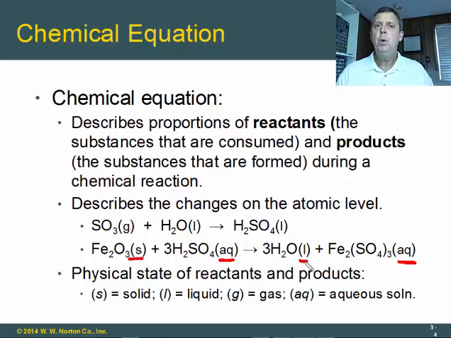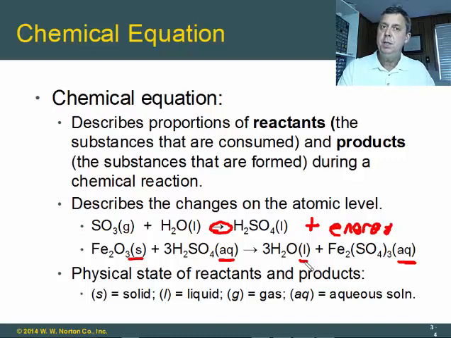I do want to mention you often find more information listed than just what's shown in these reactions here. You might have, in this case, plus energy. You get energy produced or energy absorbed. Above or below the arrow, you might see more information. Sometimes don't let that confuse you. It often is used to show reaction conditions, the temperature, the pressure, if there's a catalyst. So we can get lots of information from a chemical reaction. We won't deal with all that detail right now, but you should be aware that there's a lot of information that can be presented and often is presented in a chemical reaction, in addition to just the reactants and the products.